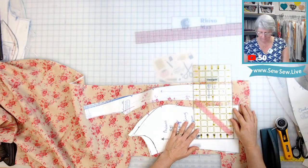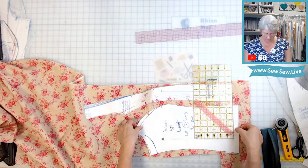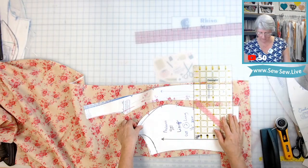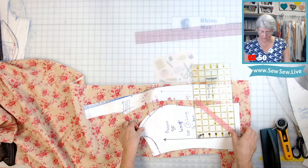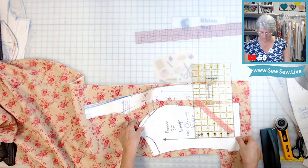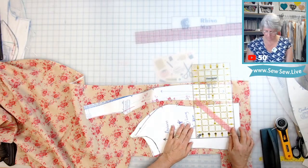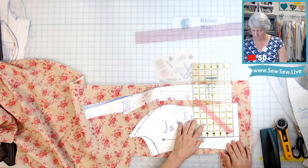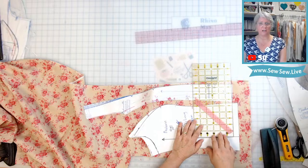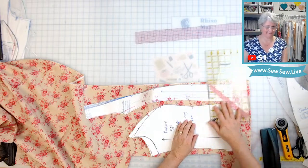When you sew that, Barbara, what I would do also is try it on inside out, and that way you can fit the waist the way you want. Oy. Make sure you get all your layers in there.